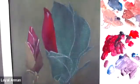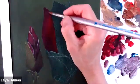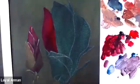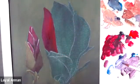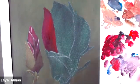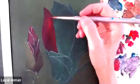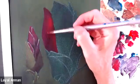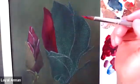Oh, what did I do? Oh my God, go back. Okay. Good. It's drying darker. I'm not sure if you can see it, but the red in here is showing too much, like it's showing a strong red. It's not on my canvas. Oh, okay, good.